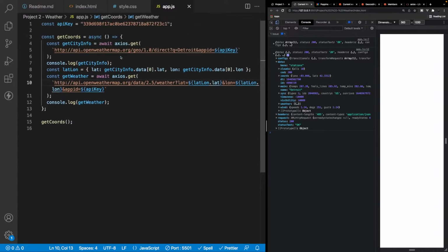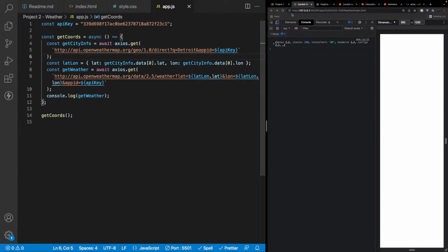Okay, now that we have the logic set up here, let's start to incorporate something. What we want to do is make this value right here dynamic. We want to be able to type in a city of our choice and then output the correct weather for that city they choose. So we can remove this right here. I just want to log the weather to the console now.